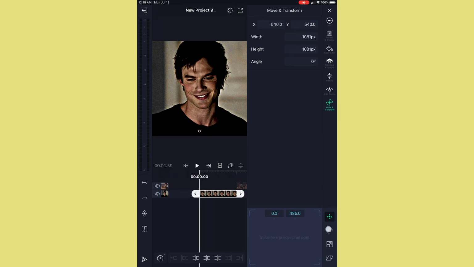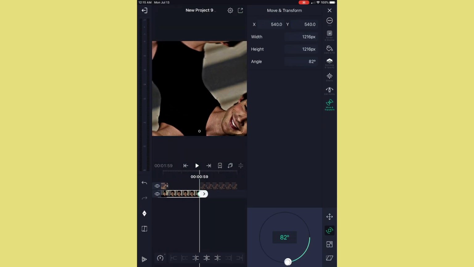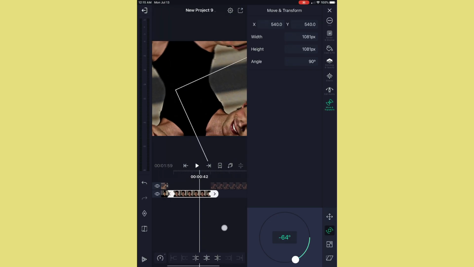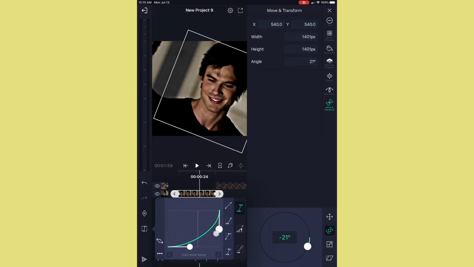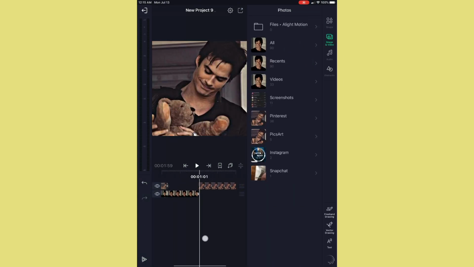Now go on to the spin, add 1 keyframe at the beginning and 1 at the end. You're basically just going to do this like you would a simple spin transition. So I'm just going to turn it to 90 and then do my graph. So it looks like this so far. As you can see, it's kind of like spinning off into the corner.